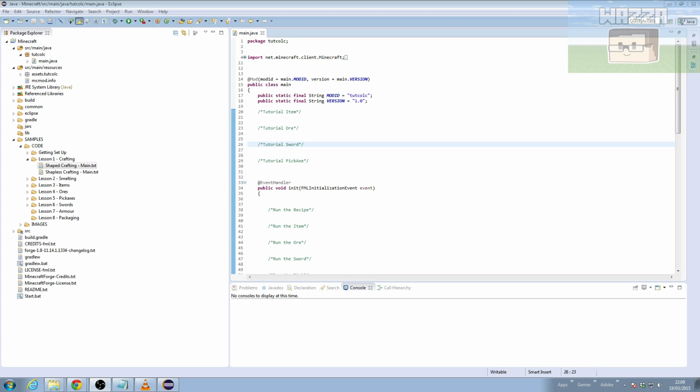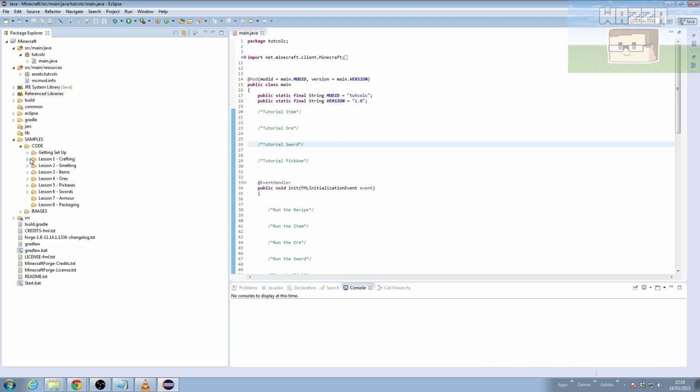Yes, Lesson 1. Today, what we're going to look at is crafting our own items. Yes, you've heard it. We're going to be able to create our own items either by just sticking stuff in our inventory or actually using a crafting table. Now, this is really easy, it's not very difficult to do at all. If we follow it step by step, understand each part of the tutorial, it's not a very difficult lesson at all.